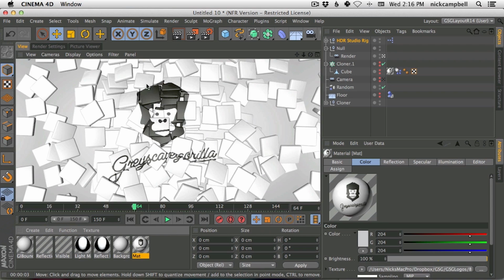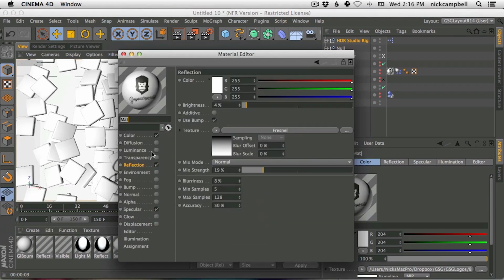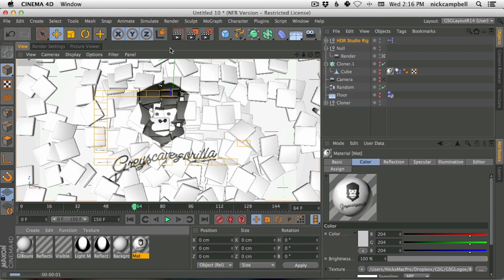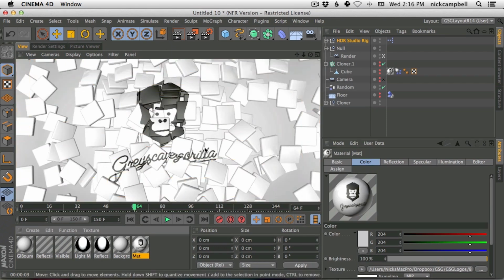You can see we're getting a little reflection here and there. Maybe we could turn it up right now just so we can make sure everything's working, and then dial it back for taste later. Okay, cool. So now we're getting reflections here, but no lighting. We still have default lighting.